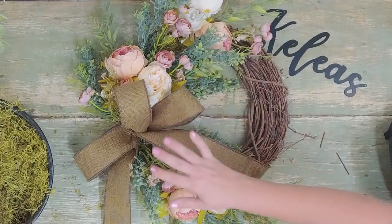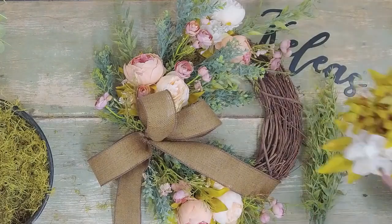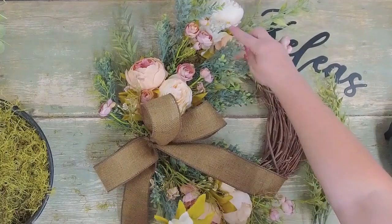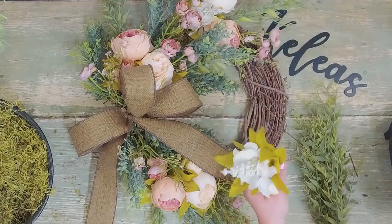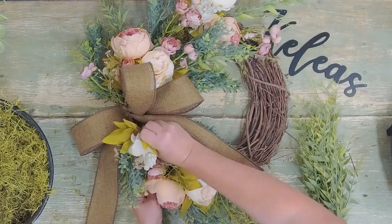We need to fill in a little of this area around the bow with our extra greenery and a little bit of floral pieces we have left. So what I'm going to do with this white hydrangea, like the one we have up there, is use it right here at the bottom of the bow. So let's just take and give it a little bend, and we'll have it come out the bottom.